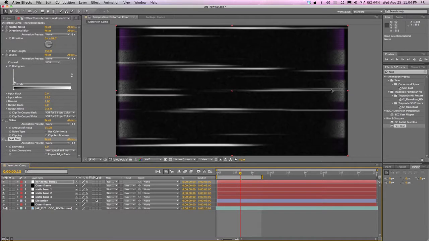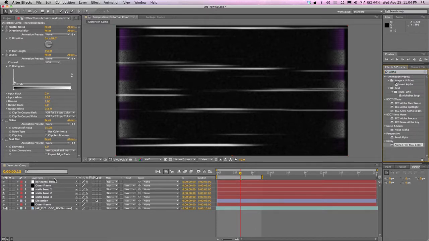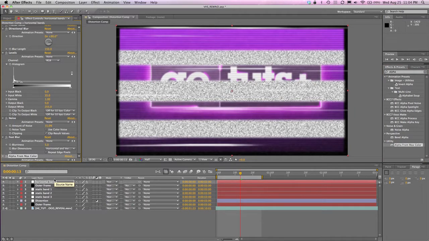So what I'm going to do here is apply an effect called Alpha from Max Color. This is kind of like Unmult, although they don't seem to have a 64-bit version of that plugin out yet. But all this does is it makes the black transparent, actually creates an alpha channel from the dark color, the max color. If you don't have that plugin, I think I had to install the Pixel Blender plugins to get it. You could always put a white solid under this and set it to Luma, and then set that to overlay.